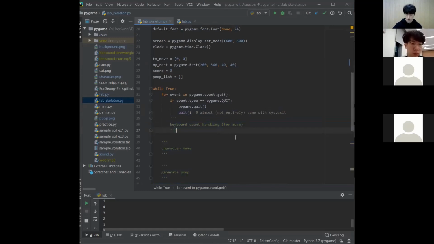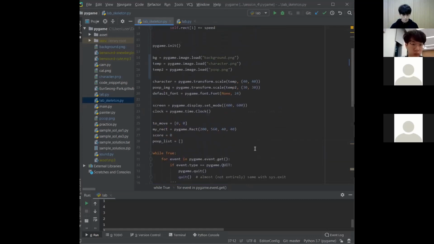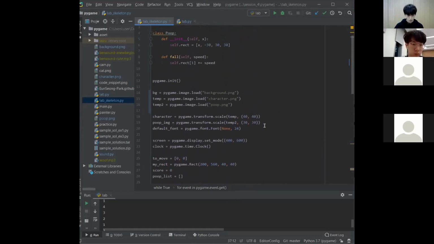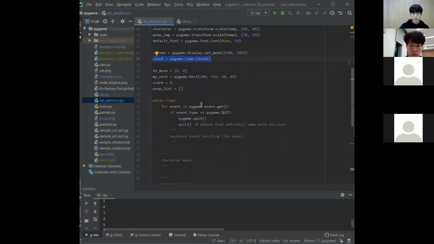So we have to fill. Okay. It is about image processing, just resizing, and we can set the display like this and initialize the clock, and we can use something different method to move the rectangle, and the initial rect is here.